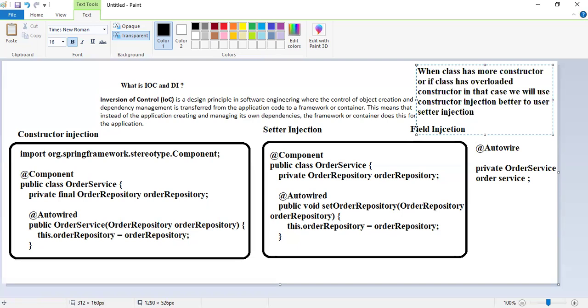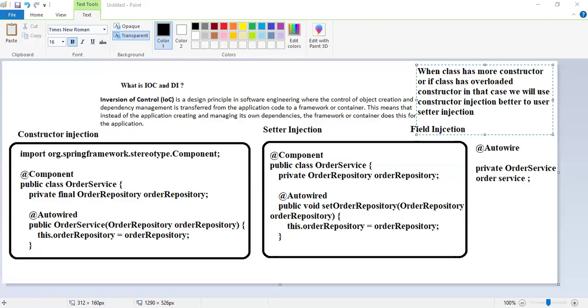We will see one example for this. Suppose there is a coffee machine. We will take one simplified example. If I have a coffee machine, traditionally I would get the beans and water and milk myself so that I can make the coffee. But with the IoC container, you can simply press the button of the machine and it takes care of getting the beans, water and milk for you, and it will make the coffee as well. So this is the simplest way to create and manage objects in the Spring framework. For that we can use IoC.